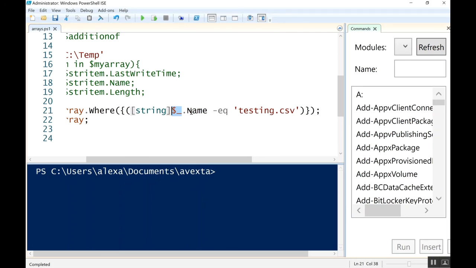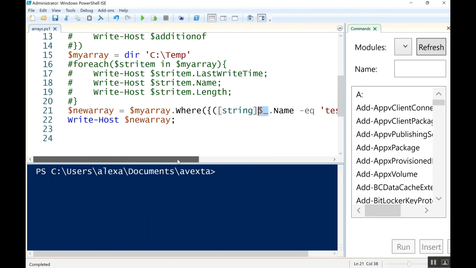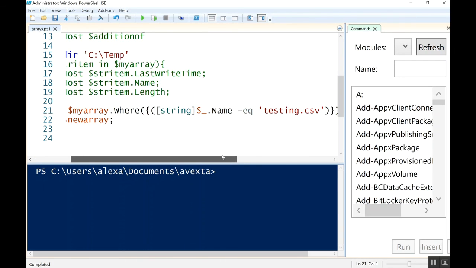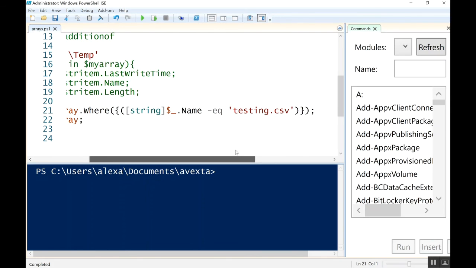We're going to only fetch the files that have the property name equal to testing.csv. And by doing that, I'm going to store that in my new array. This new array will now contain the filtered list of only the files that are equal to testing.csv.